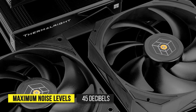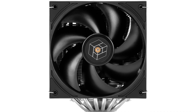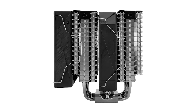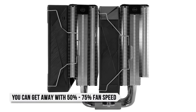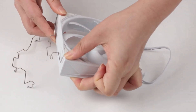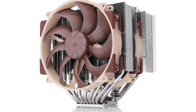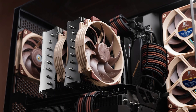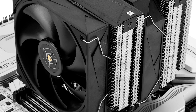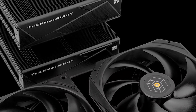The cooler tops out at 45 decibels at full fan speed. While that's considerably high, you won't be running this cooler at 100% fan speed anytime soon. The bigger, thicker fans move a lot of air, so you can easily get away with a fan speed range of 50 to 75%, at which noise levels immediately drop to under 40 decibels. Thermalright released this cooler to compete with the Noctua NH-D15 G2. The Noctua cooler has slightly better performance, similar low noise levels, and excellent build quality — so does the Royal Praetor 130, and it's almost three times cheaper. That's a pretty easy win for Thermalright.